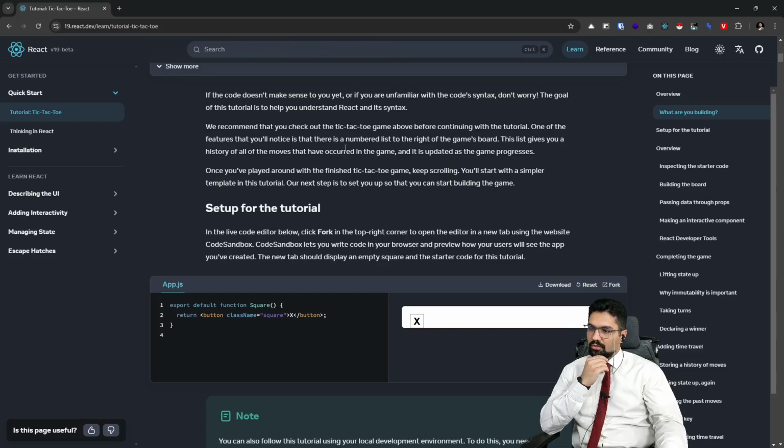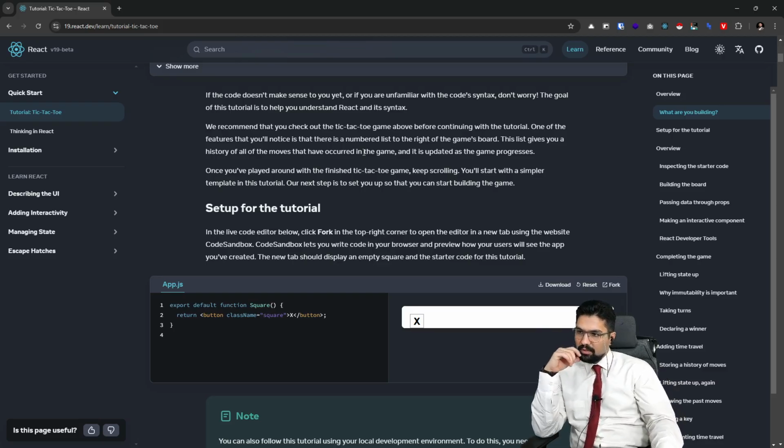continuing with the tutorial. One of the features that you'll notice is that there is a numbered list to the right of the game board.